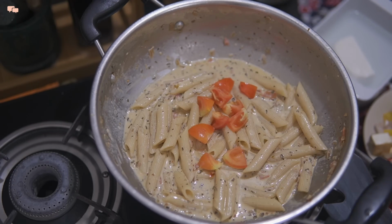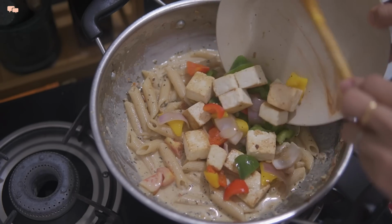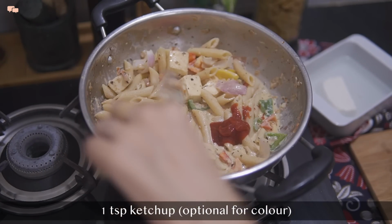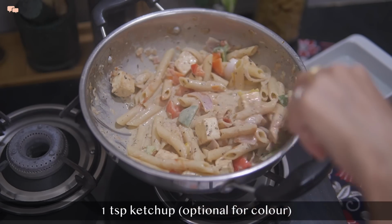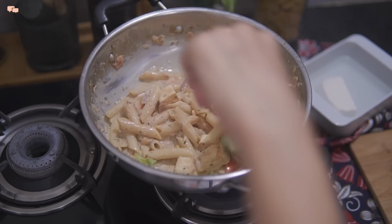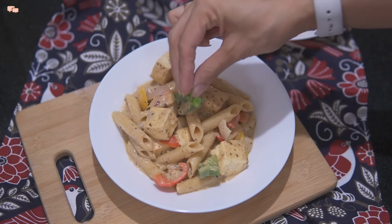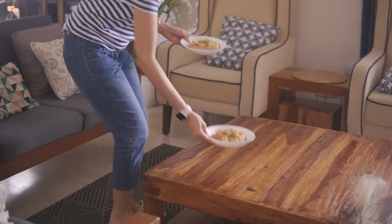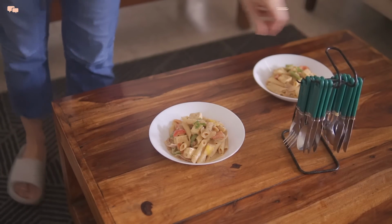Lastly, add chopped tomatoes and cook for just 2 minutes and later add all the sorted veggies. You can also add 1 teaspoon tomato ketchup for the pink color and to balance the flavor, and then mix everything well. As the gravy thickens, pasta will be cooked and ready to serve. Garnish with herb of your choice and super delicious Indianized version of healthy high protein pasta is ready.